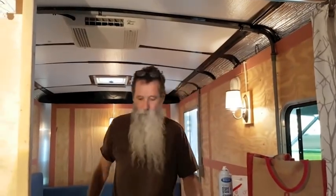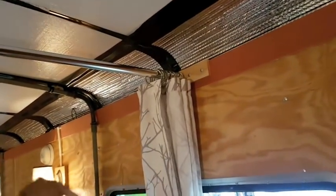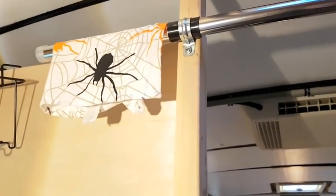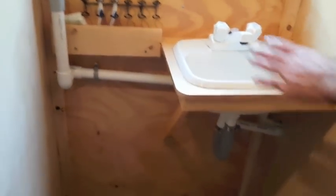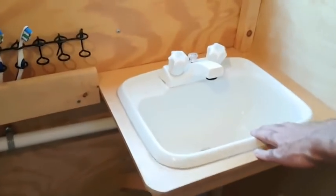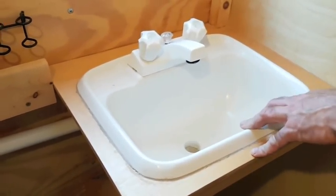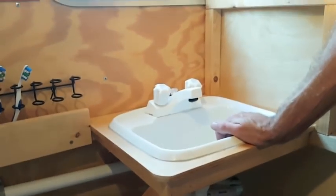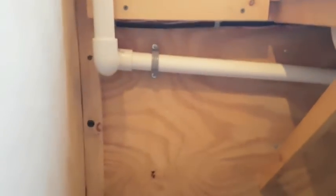This is just a divider for if someone's in the changing room or restroom — a simple shower curtain from Walmart on a shower rod, mounted to the side, and it acts as a towel rod as well. This sink came out of a truck camper at a yard sale — I just framed around it and put up a space to mount it with a brace to the bottom. It connects to the gray water tank. You can see the vent connects to that same pipe and goes up and vents out through the ceiling. Down there is some ductwork for the furnace to get heat back through there.